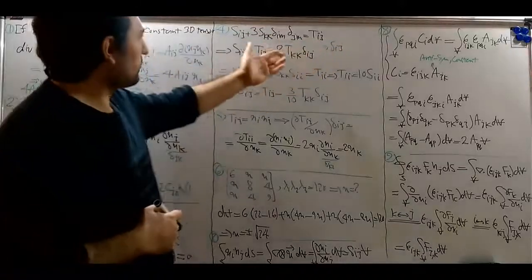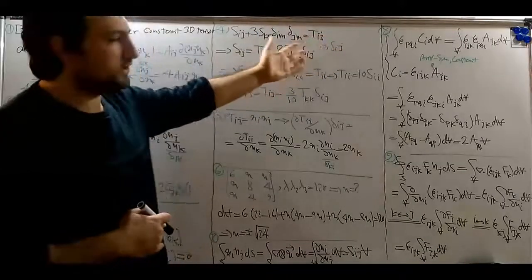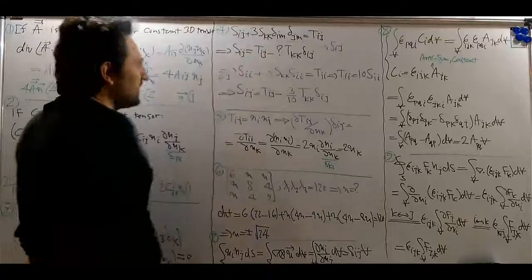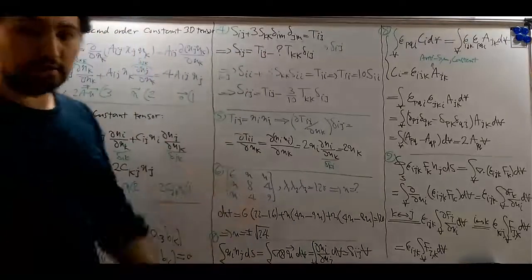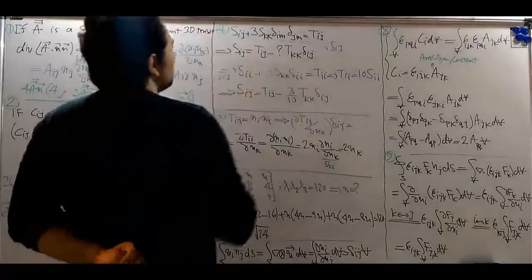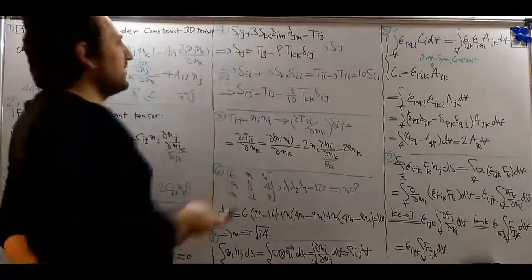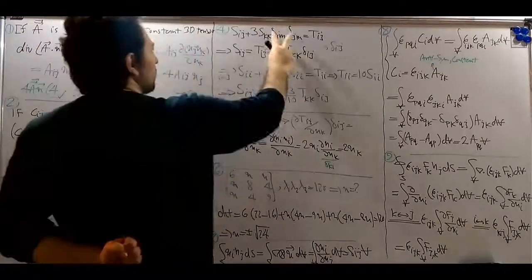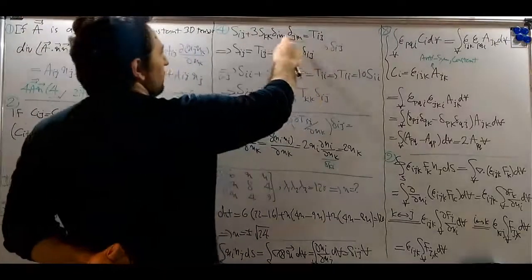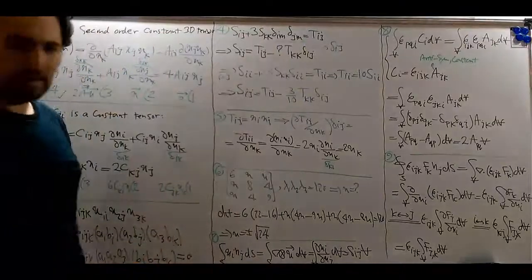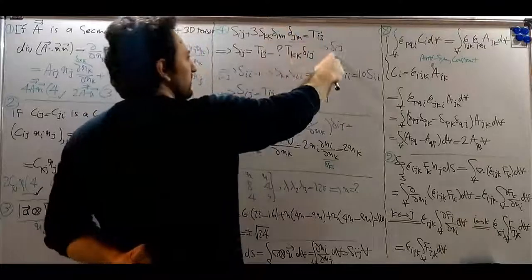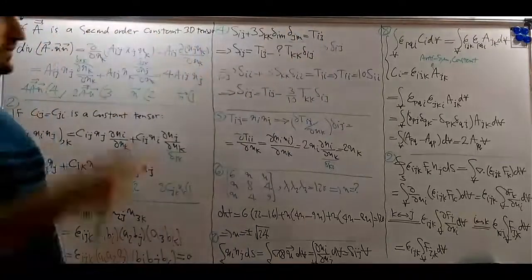Consider this relation. T sub ij is a second order tensor equal to S sub ij plus 3 times S sub kk, or the contracted form of the tensor S, or its trace, times delta sub im times delta sub jm. As you know, the product of these two deltas is delta sub ij, because m is repeated between the indices, and you can omit m and simply write the result of this multiplication, delta sub ij. This is the first step.